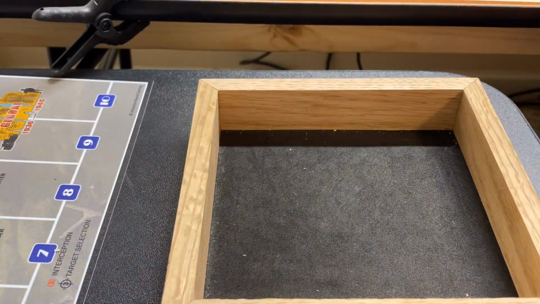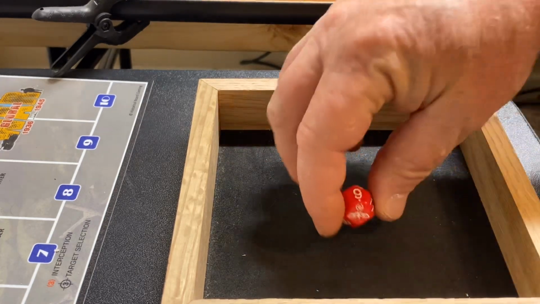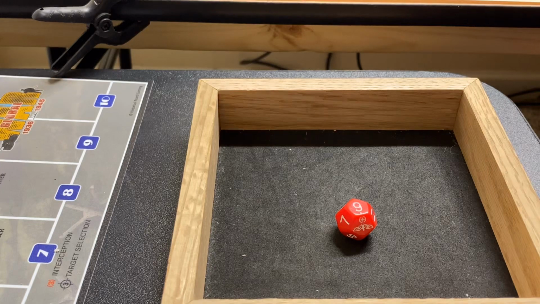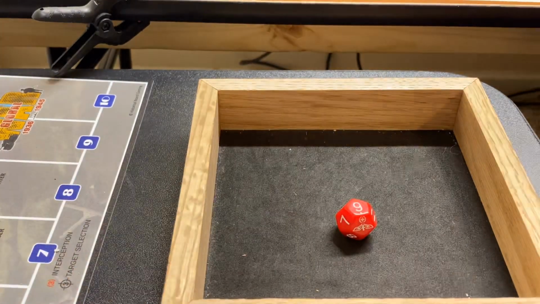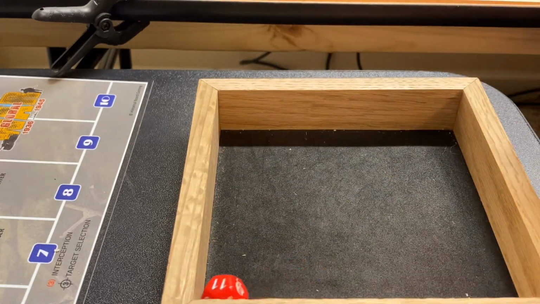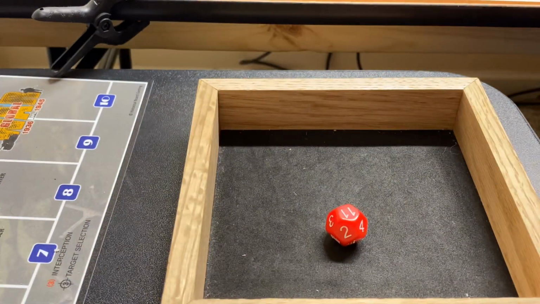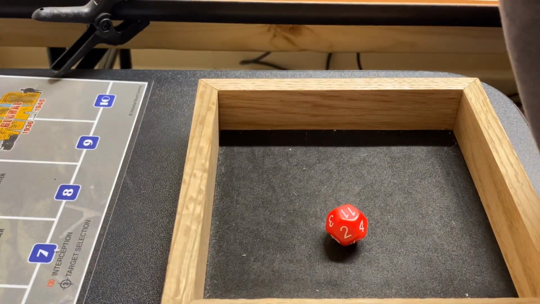Okay, mechanized is a 7. Got that with a 9, so it goes to stage 3. Jet fighters is an 8. Got that with an 11. It moves to stage 3.